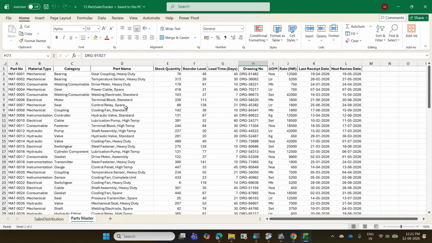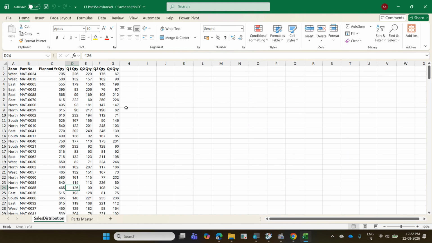After getting that year quantity, I want to multiply the year quantity with the rate. Unfortunately, the rate is not available here. The rate is available in the next sheet. The rate is available there. Right? So I want to bring the rate here.